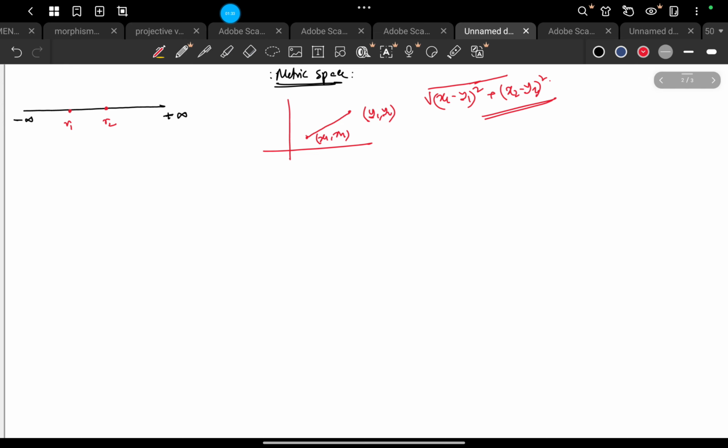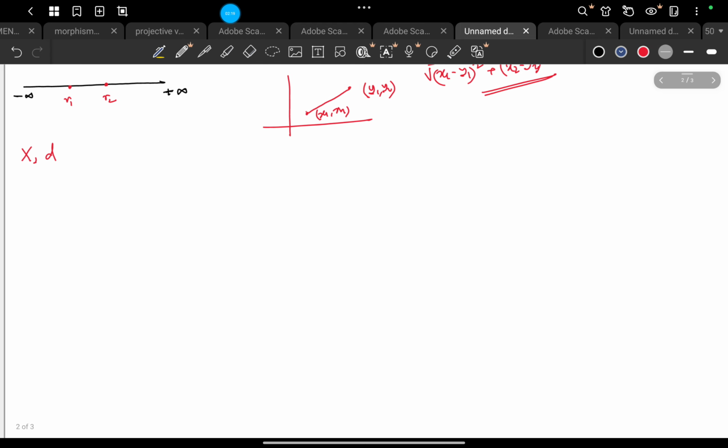Now our target is to see whether there is any arbitrary or more general setup, which will be denoted as (x, d), where we have any set x which is not R or anything else. What is the most general form that one can induce on this x, let's say it is d, such that with the help of d we have the notion of distance between any two particular points. That will be denoted as something called a metric.